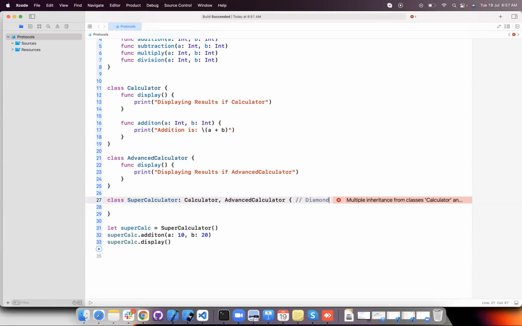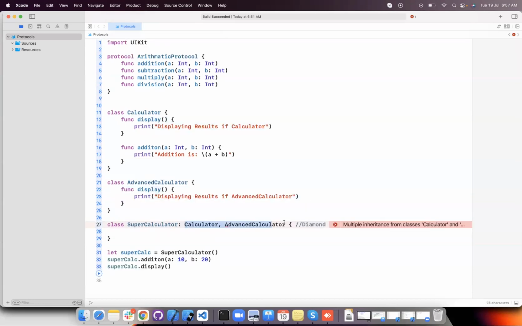That is the reason even Java does not support multiple inheritance. So to achieve multiple inheritance, meaning multiple classes to inherit to create a new subclass, the other way is protocols. A protocol is a set of method declarations. It simply contains declarations and does not contain any implementations. Even if you write an implementation, it will not allow it. Protocol methods must not have bodies, meaning implementations. Only method declarations are allowed.